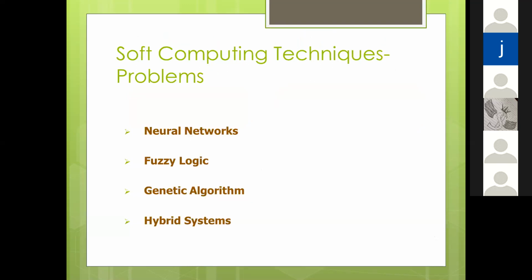Then there are different streams: neural network, fuzzy logic, genetic algorithm, hybrid system. In fact, we have speakers, Dr. Anurag Singh Baghel and others, who will be talking about genetic algorithm, and some other speakers will be touching upon neural network, fuzzy logic, and hybrid systems as well in the lecture series. So these are some of the techniques.